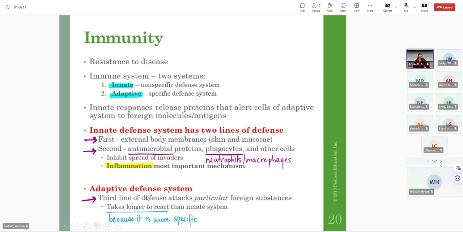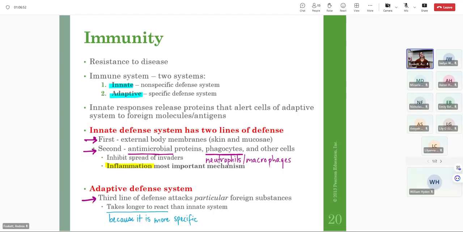Now, this is specific. You got your B cells, T cells. They're mounting a very specific response against one foreign pathogen, right? So typically, anything that's specific takes a little bit more time to prime, to actually activate. There's a lot of steps here, right? This is why when you first encounter a foreign pathogen, it's your innate response that jumps in first, right? Because it's not specific, all it's saying is, I don't recognize you. This is a foreign pathogen. It doesn't belong in the body. I'm going to do a lot of different things to try to eliminate this while the adaptive response is getting primed and getting up to speed, right?